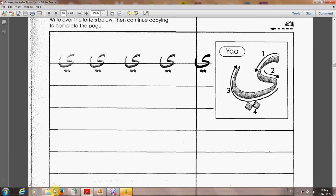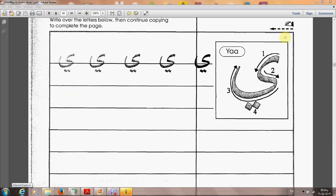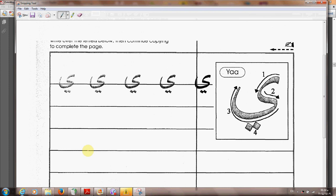Yeah, it's the last letter. It's easy, I think, for all of you. It looks like the letter S in English. A little bit, not exactly like S, but the same way of writing, the same direction of writing. So written like this, okay, but the last part goes down and up again above the line, and there are two dots below. Ya is the only letter that has two dots below. So whatever the shape of the letter you see has two dots below, it should be ya.